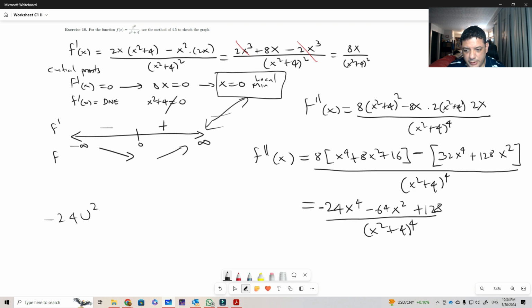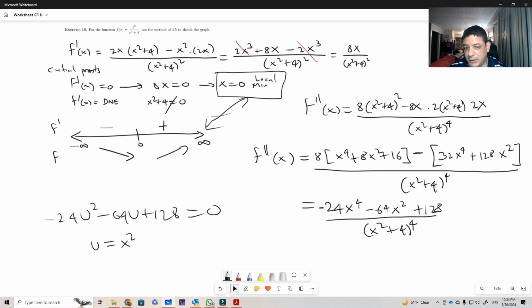u squared minus 64u plus 128 equals 0. And once you find the roots of this, you remember that u is just going to be x squared, and then you find the roots by using the square root on both sides. Okay, but one way of also doing this would be graphically.